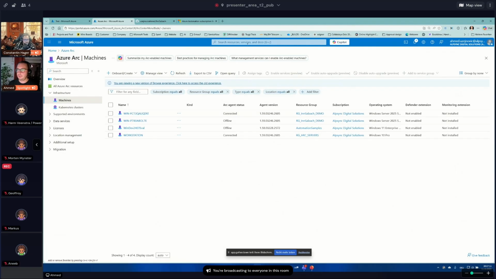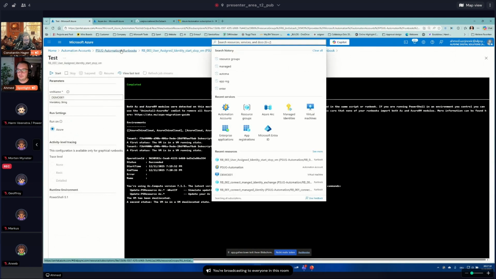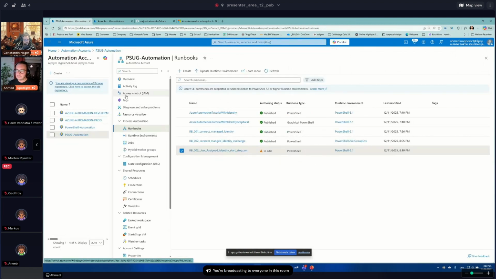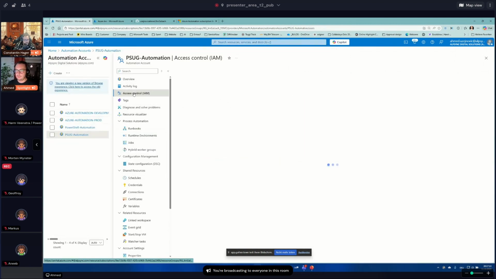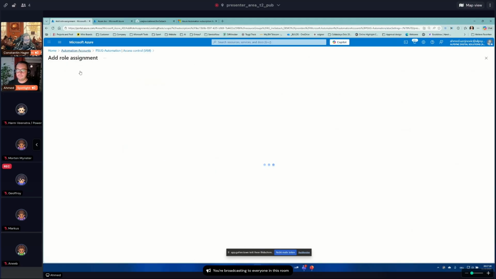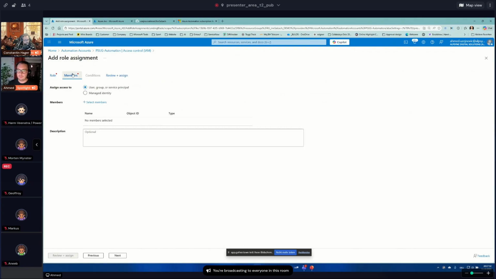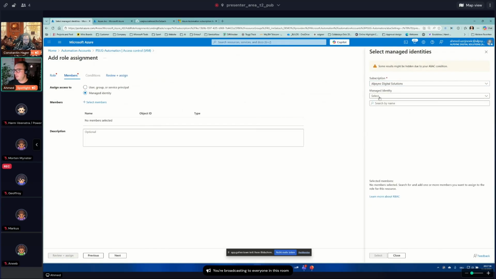So now we can go back to Azure Automation. Go to our resource. Say here add role assignment. So members, managed identity. And we can see we have here one more machine, the machine we have installed right now.